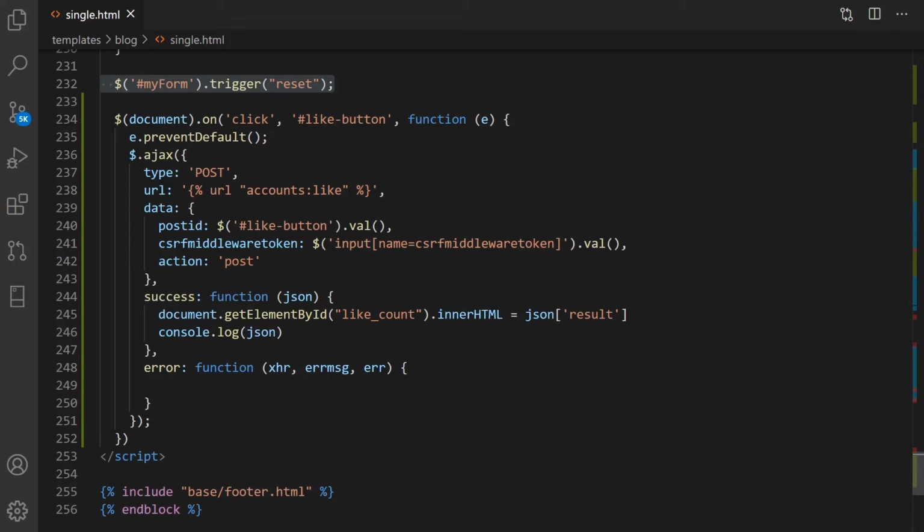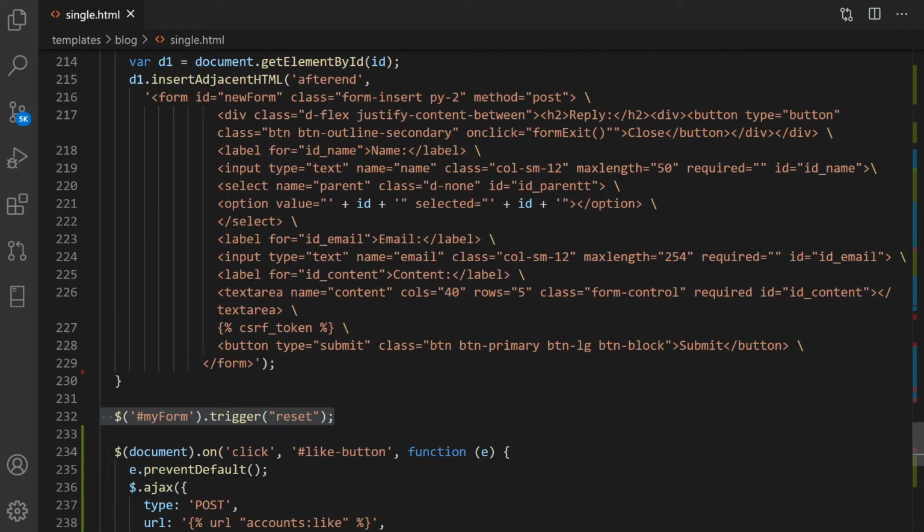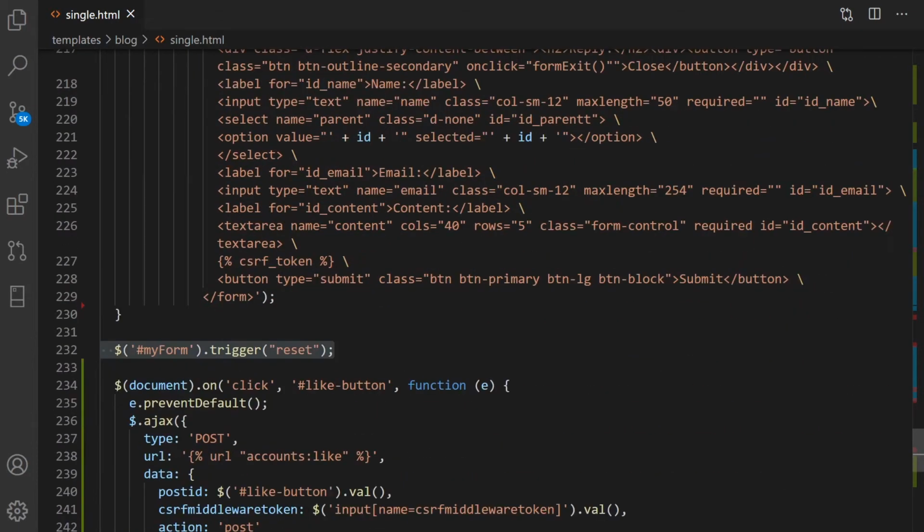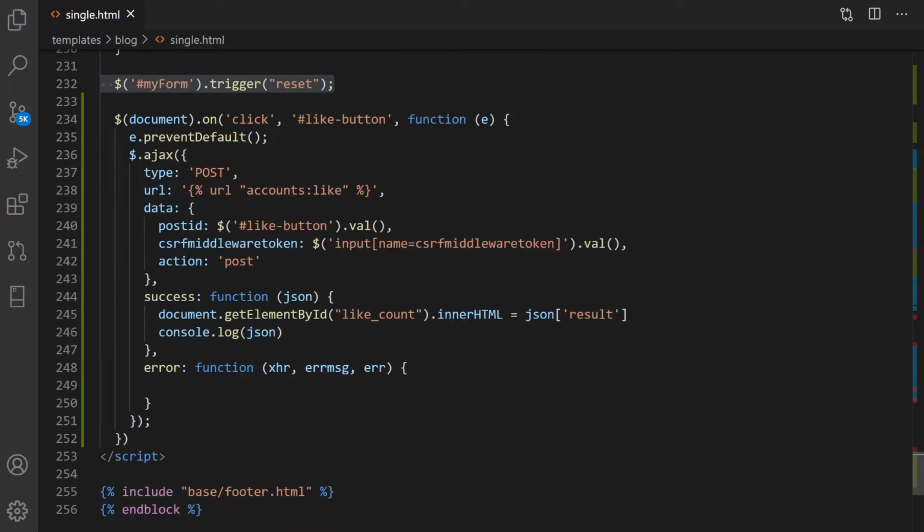Okay, so at the bottom of the page here, below this is the code, or the JavaScript, for the comment system that we built in a previous tutorial. So underneath that, we created this new set here. So we are using jQuery. With jQuery, the code's going to look slightly different from vanilla JavaScript.